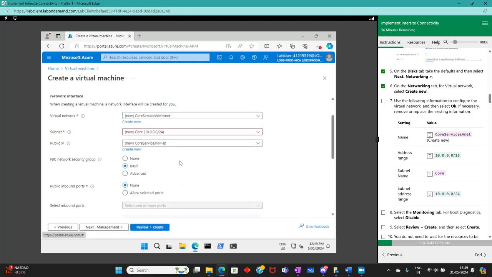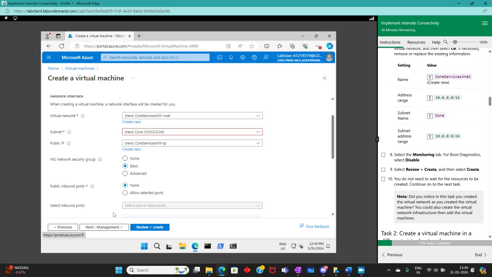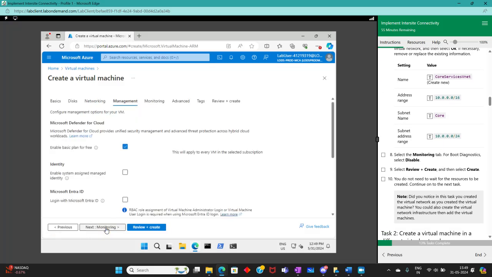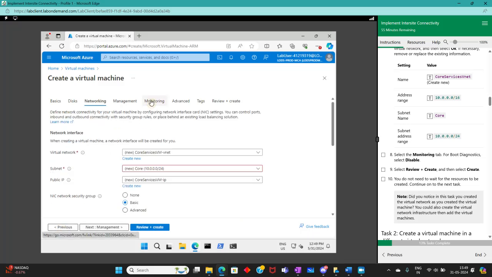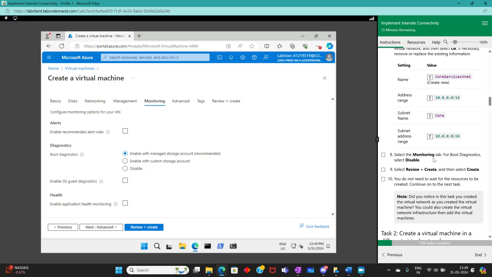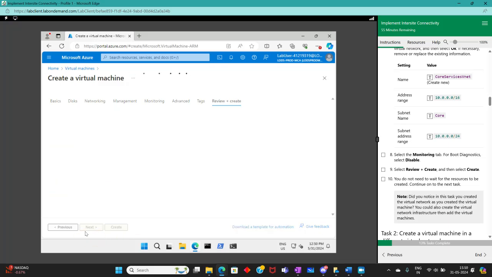Okay. Select the monitoring tab for boot diagnostics. Select disable and review and create.